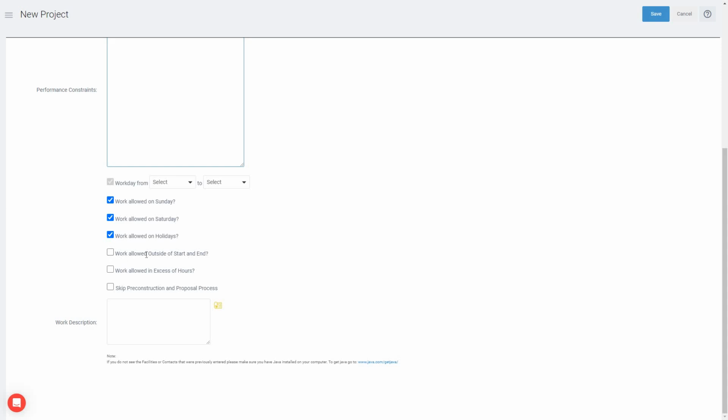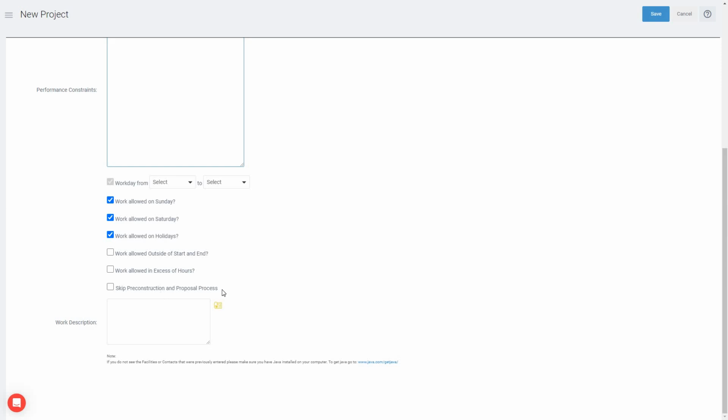And if you don't check this outside of start and end time box, they won't be able to log time outside of the specified start and end times that you've given them. Work allowed in excess of hours allows us to add work in excess of the specified hours that we've allowed that employee. And then the last checkbox here is the skip pre-construction and proposal process.